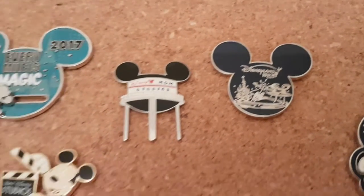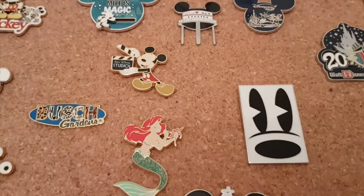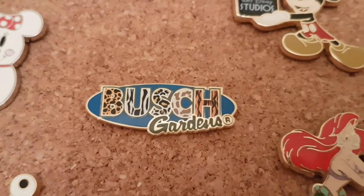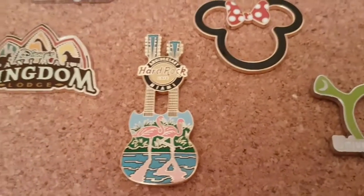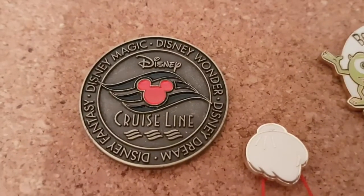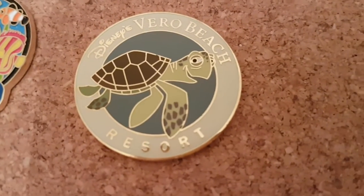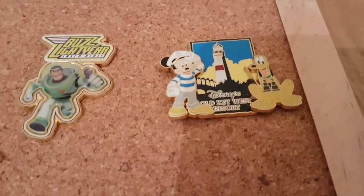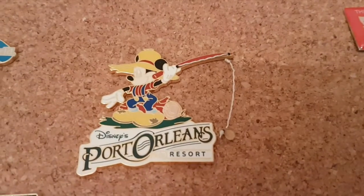Since we've changed this over to a new board, we've realised there are quite a few characters we haven't got, so we've made a list. We've also got a Busch Gardens pin, a Hard Rock Cafe Miami pin, a Disney Cruise Line pin, and an Animal Kingdom Lodge pin. We've tried to get pins from some of the different resorts we've stayed at — Vero Beach and Elkie West up in this corner, Port Orleans down in this corner.